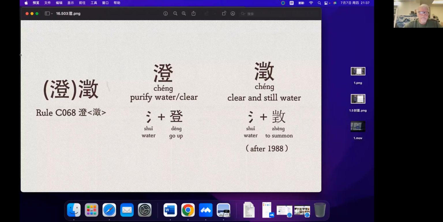With modern computers, if you set them for simplified, they do simplified. If you set them for traditional, they do traditional. And so most people are not knowledgeable about the difference between traditional and simplified. They can recognize both, but most people do not. They learned one or the other.